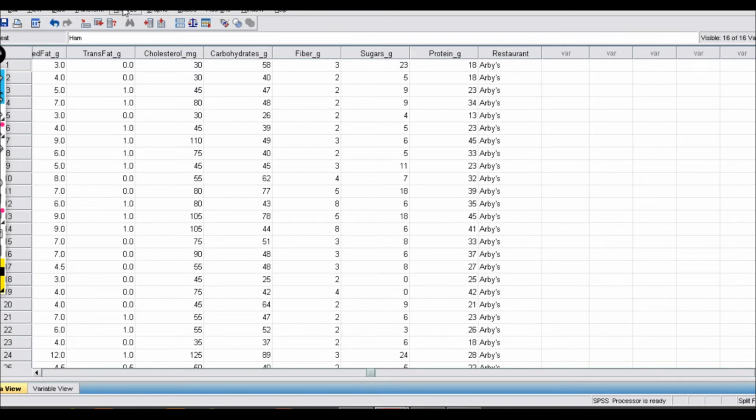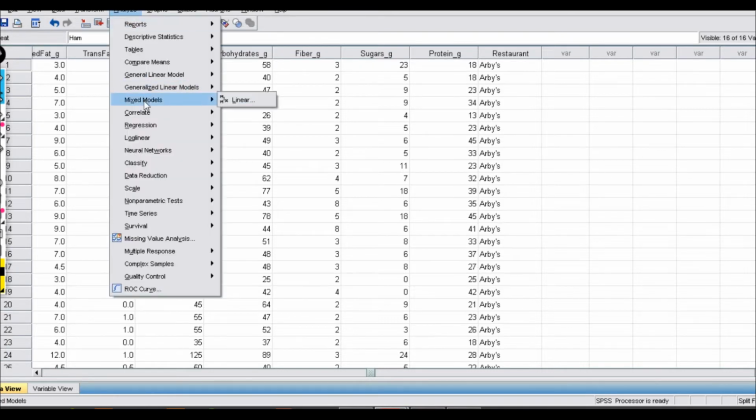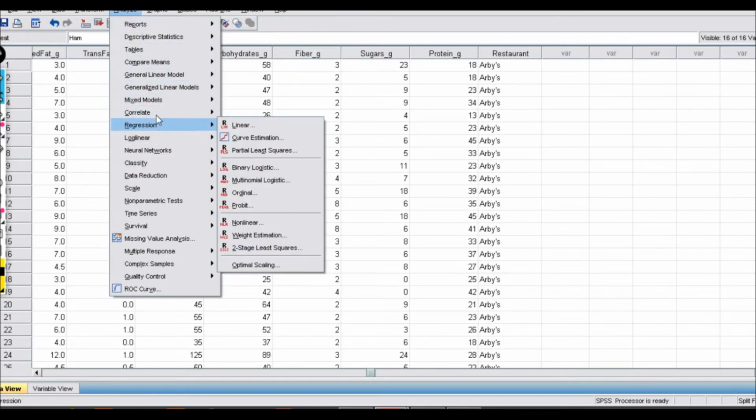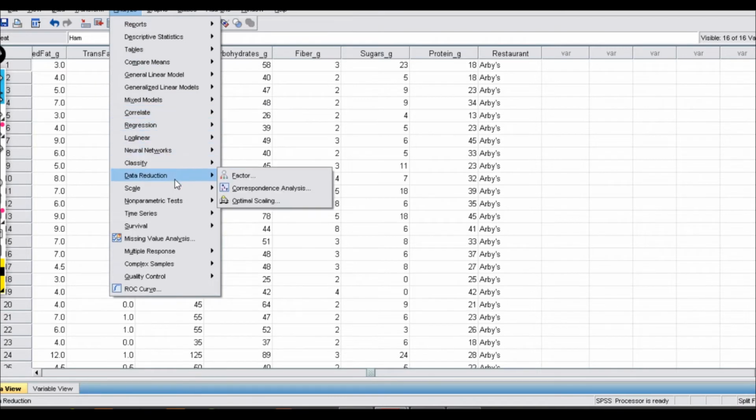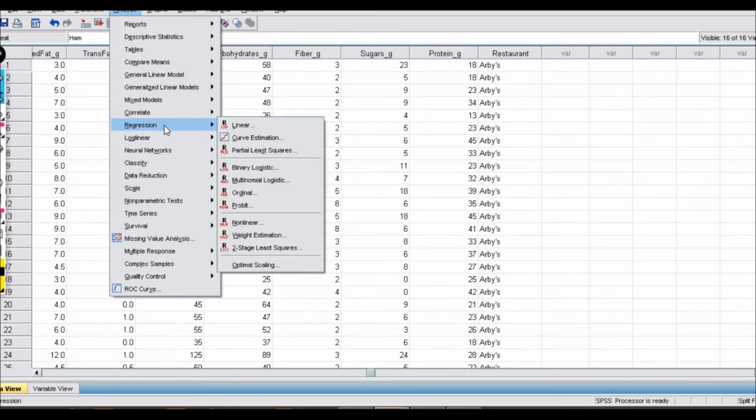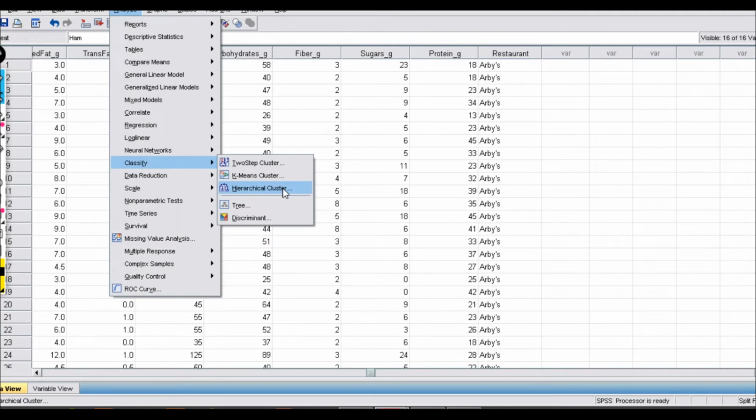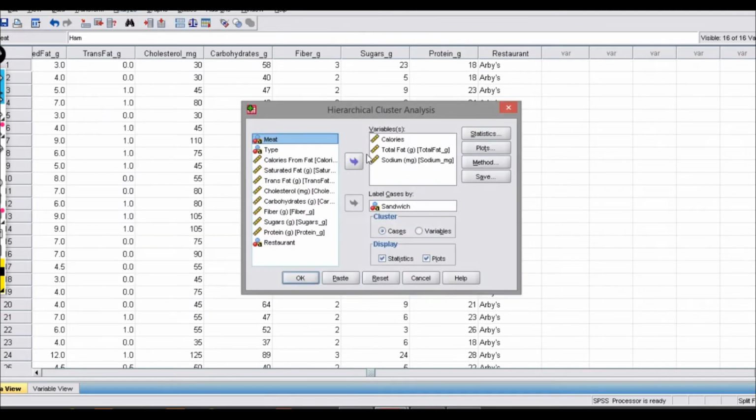Okay, so again we are going to run the same analysis, that is analyze, then classify, hierarchical cluster, and we have these 3 variables on the basis of which we are going to identify the clusters.